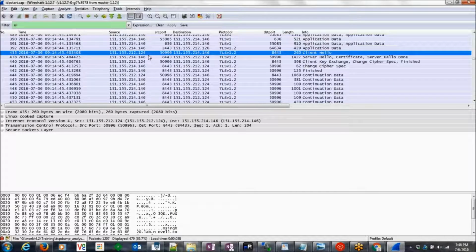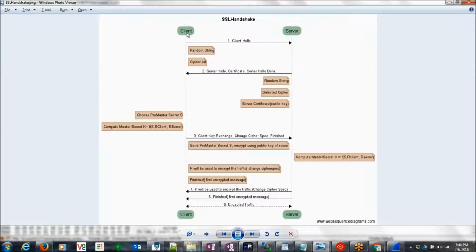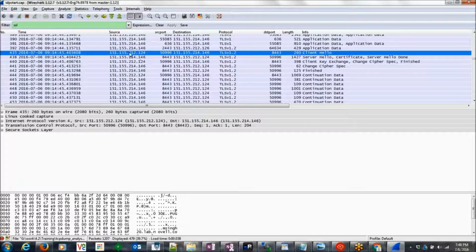Okay, so the very first request the client is doing to the server is a client hello. Here my client is the browser, which is 212.124, and the server is the IDP, which is 214.146. Here you can see there is a client hello message sent.